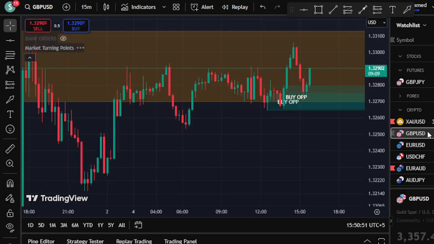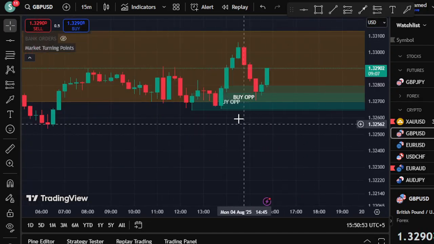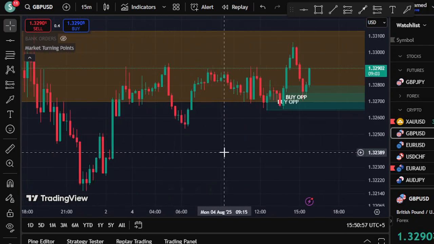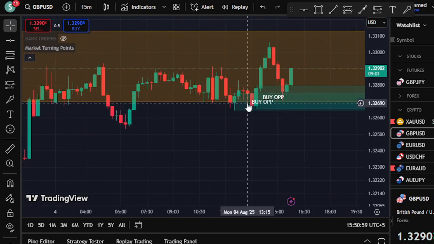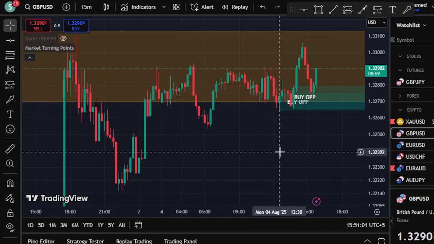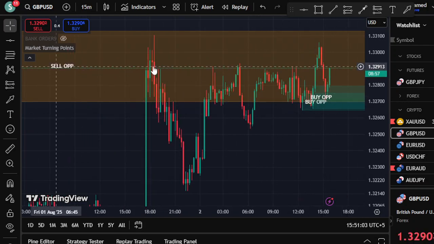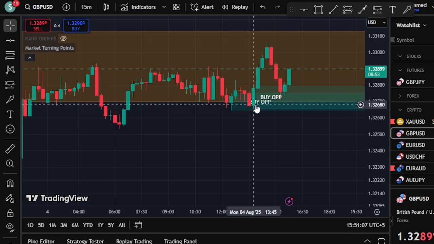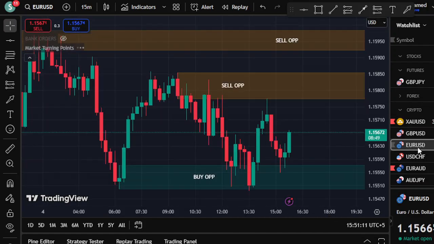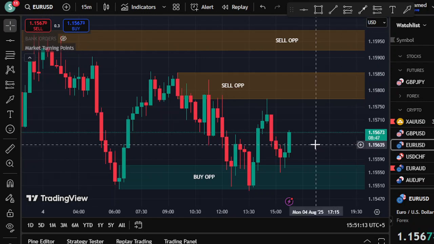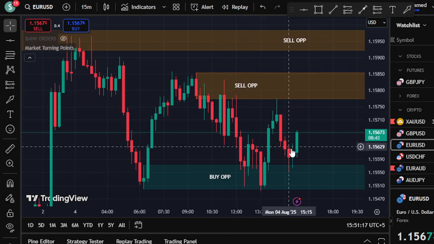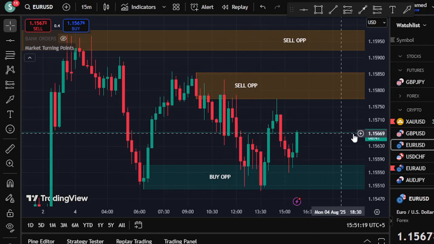reversed. Okay, if I take you towards the Great Britain Pound USD, now you can see there was a selling opportunity. The price was already down, and now you can see that the buy opportunity is overlapping on the sell opportunity. So why? Because this is the real time indicator, and it is telling you that Pound USD is about to go in the upward direction. Okay, so that is why this has a very good impact in the market. Now you can see the price dropped from the selling opportunity and went up from the buying opportunity.